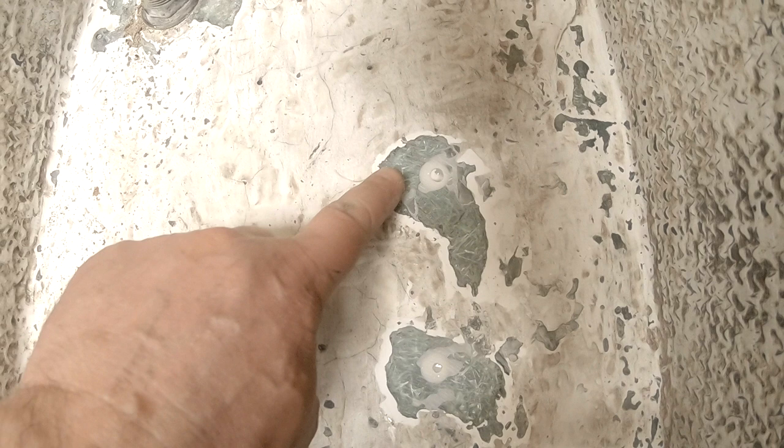Over here. And over there, there's a bit of air trapped, so I have to fill it out once more. And that also goes for the bottom side.